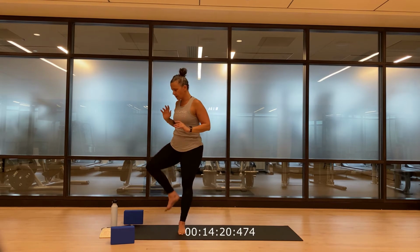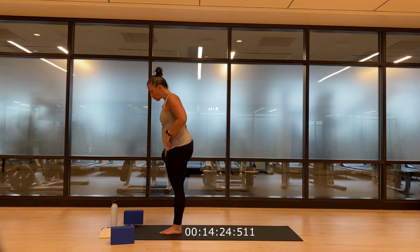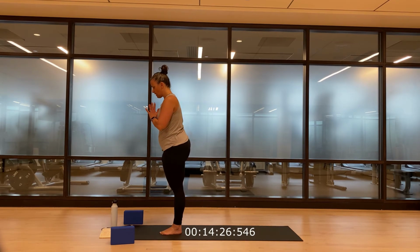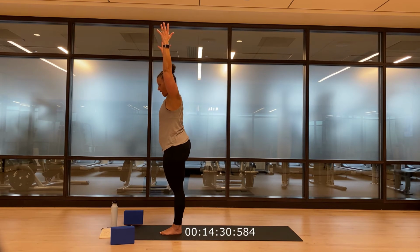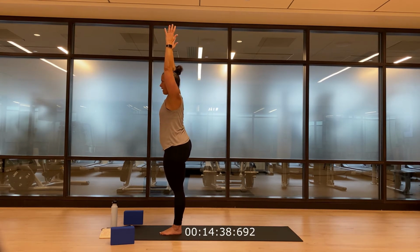So I'm gonna shift my position to show you the next move. We're gonna stay in that tree pose. Right knee is bent and the foot is pressed into the thigh. As long as it's not pressed on your knee joint, anywhere along the leg is a good choice. Inhale as you reach those arms a little further high. And then as you exhale, bring those hands to heart center.